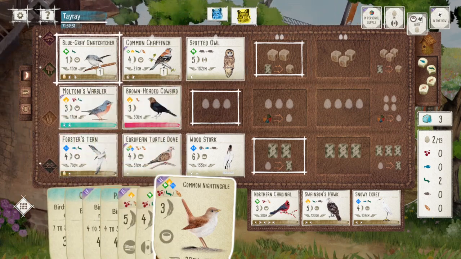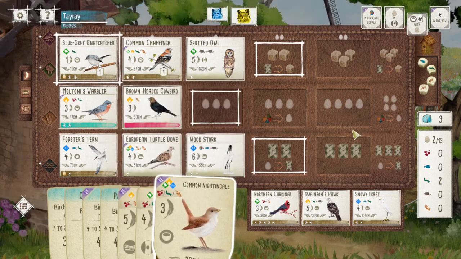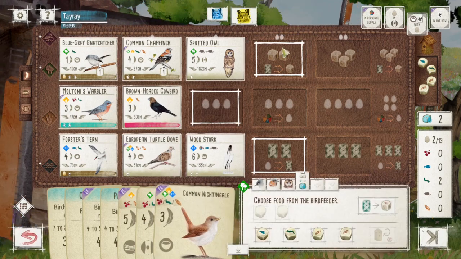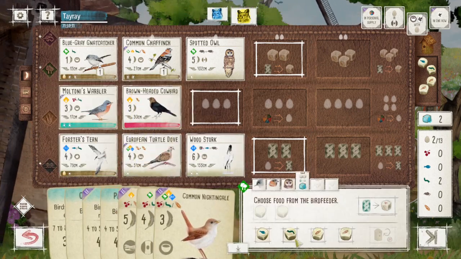For example, I have three more turns here. So one turn I have to lay eggs. So I have two more turns. I definitely need to gain enough food to play the extra birds.